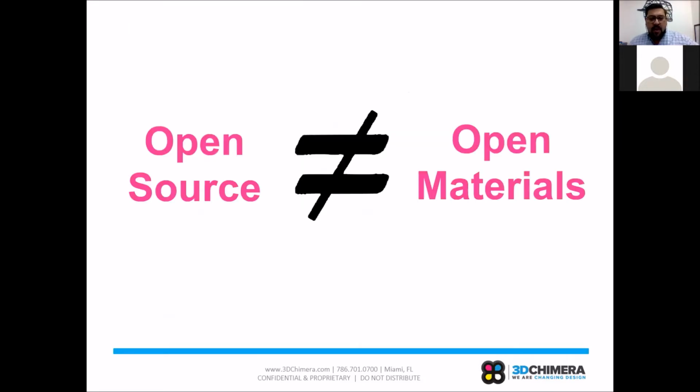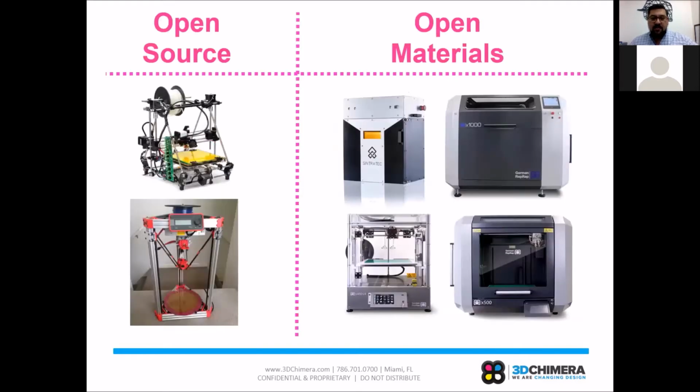So one thing I want to highlight, though, is that open materials does not necessarily mean open source, right? Sometimes people think when we say open materials, they're thinking about open source 3D printers, like you see on the left-hand side here. Open source 3D printers are awesome, and it opens up the technology to the maker community and to young people who otherwise couldn't get access to it. But that's not really our focus today.